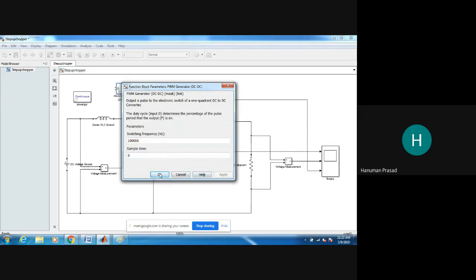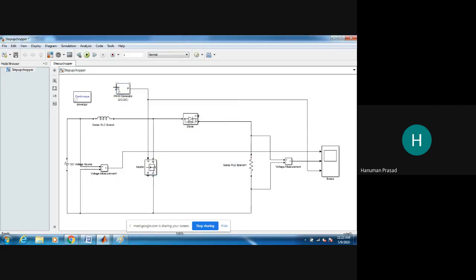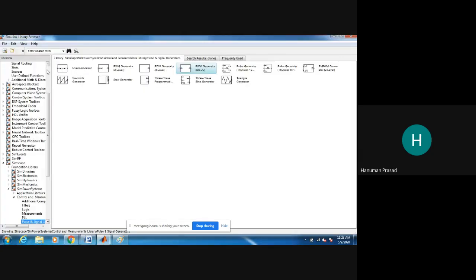Apply, and D is the duty ratio. For the duty ratio, take the constant block.